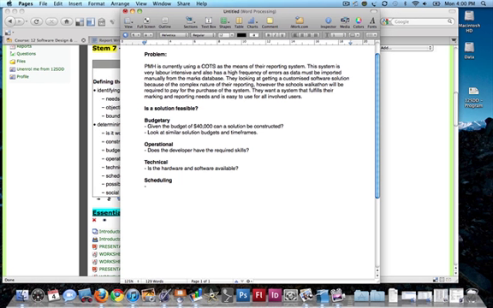The last one is scheduling. So is the time frame appropriate? Now, there's no mention of a time frame, and this would be because basically the budget would dictate the time frame. So they've only got $40,000 to spend. To hire a development team, it may cost $10,000 a month. So obviously they only have 4 months in which they can fund this project for. So therefore, is 4 months appropriate for a solution of this sort, and that would all come back to the developer.